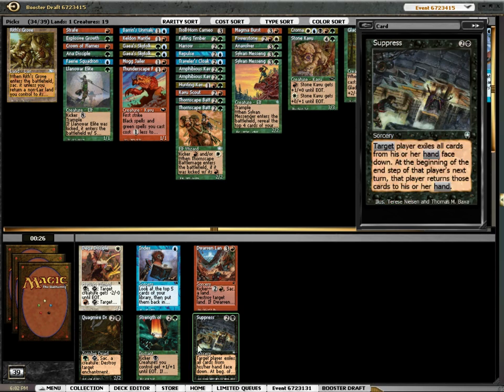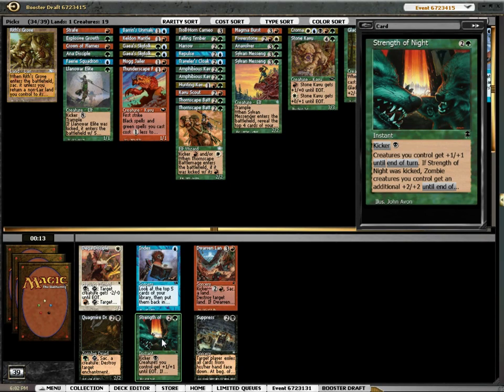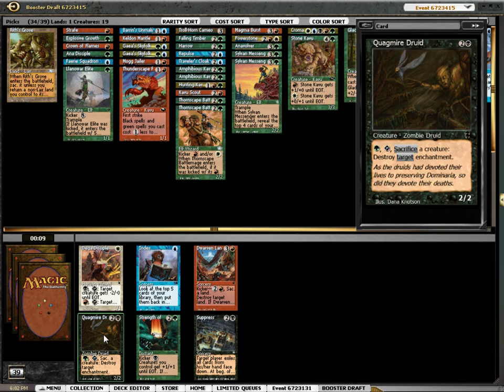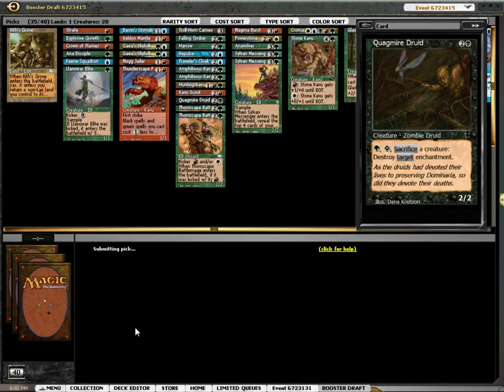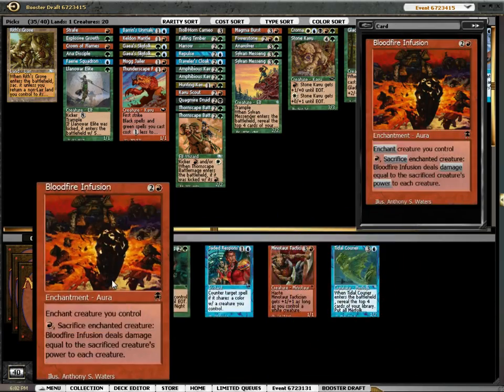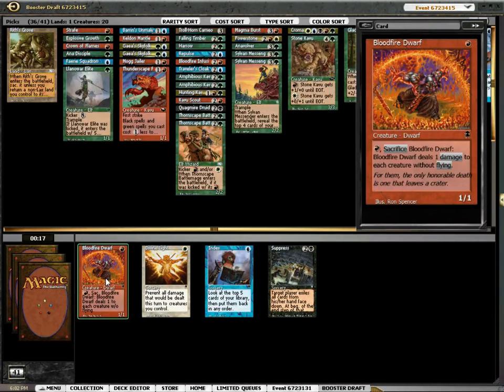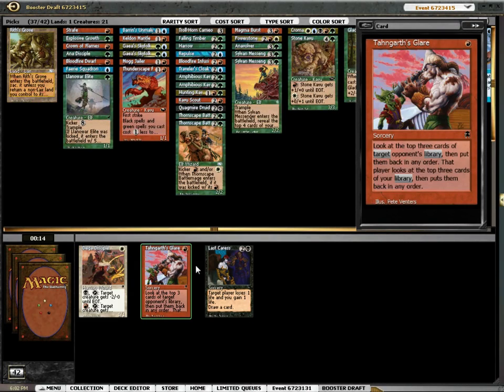Power Stone! Creatures you control get +1/+1. If Strength of Night was kicked, zombie creatures you control get +2/+2 in addition. Why? Because of wolves, I guess. Sure. We do not have the fixing for what I want to do. And it's very sad.